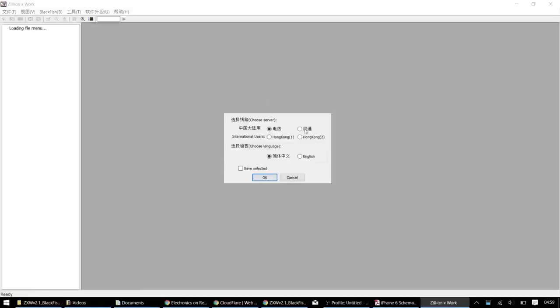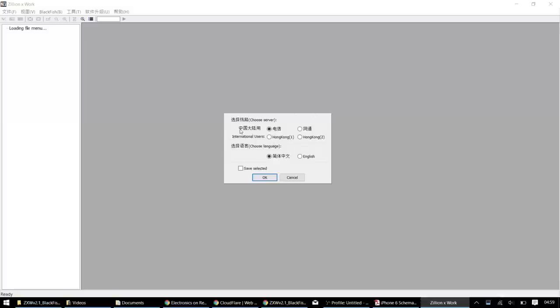The first time you run this, you're going to see some options. This top menu here gives you the option of choosing the server. Since ZXW is a live update tool, it does constantly push updates for new schematics, new board views, all sorts of new devices all the time. Right now we just got the 6S and 6S Plus schematics and board views, and that's pretty cool. All of their stuff is pushed from a server, and here you can select which server you want.